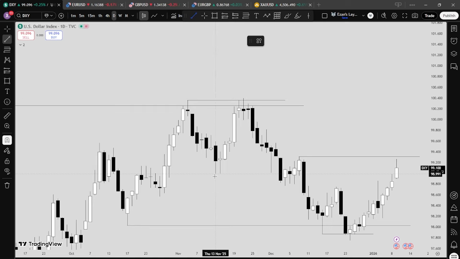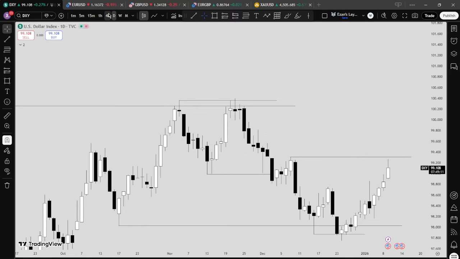ठीक है. एनीवेज, सो दिस इज गोइंग टू बी आवर नेक्स्ट सेंसिबल draw on liquidity for price, right? So price ने आपका ये high sweep किया, now it's coming back downward, so this is going to be the next sensible, I would say, swing point or draw on liquidity or key level. ठीक है, जैसे I just discussed कि market always moves from key level to key level, so you can see this is the next key level that market is going to favor, not this fair value gap, definitely not this fair value gap.